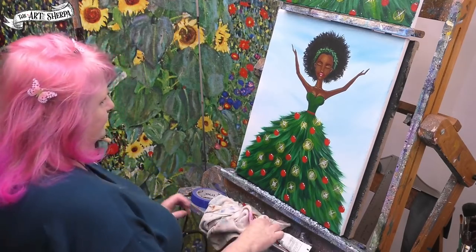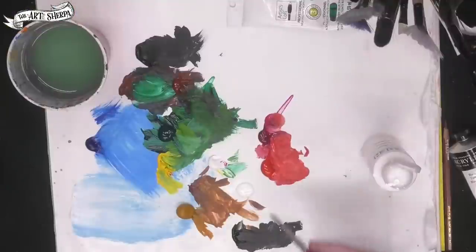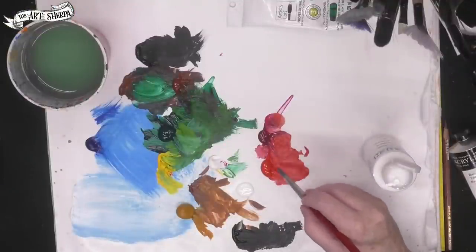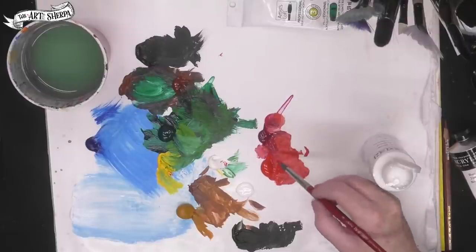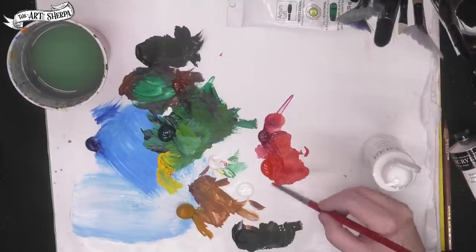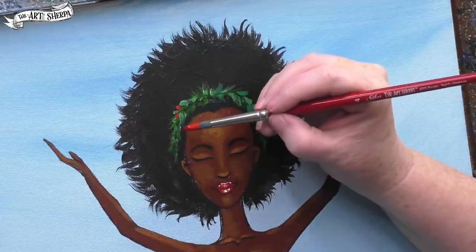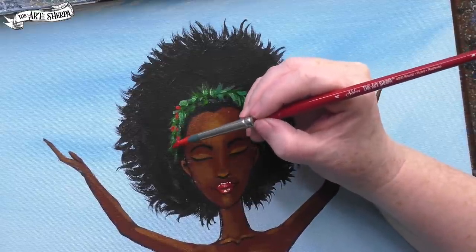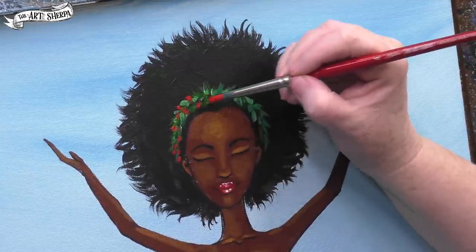All right. Now, once we know that we're not going to be losing our brightness, we'll come into that same mix. That's our cad red and even a little of our quin magenta. I do mix it stronger to the cad sometimes, but you can just do a one-to-one if you just want that kind of wonderful luminous color. And I'm going to just tap the brush. And where I do these little pull strokes, it looks like little berries or flowers or buds, doesn't it?